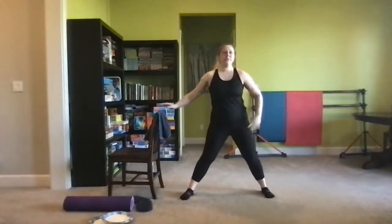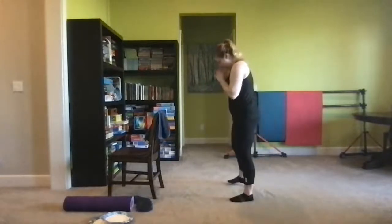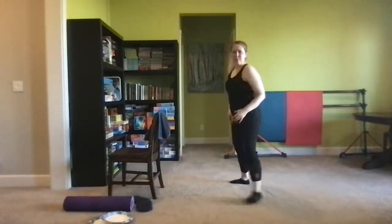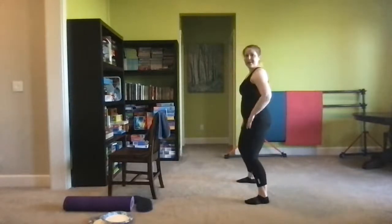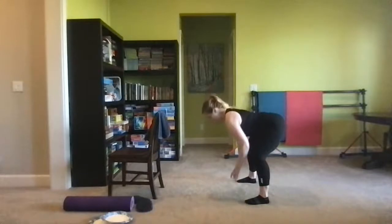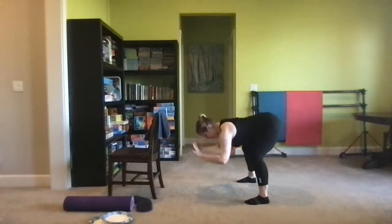All right, I do want us to release the low back and the upper glutes. So we're going to go ahead, and I want you to step up nice and wide. I'm going to turn on profile. I think it's easier to see. Bending those knees, go ahead and roll down. So if your hands come to the floor, great. If not, you can hold on to a support.